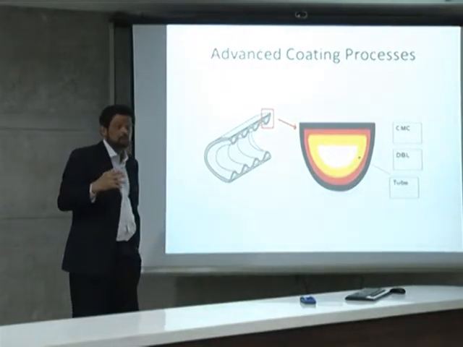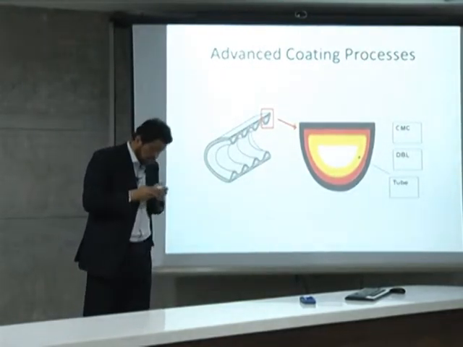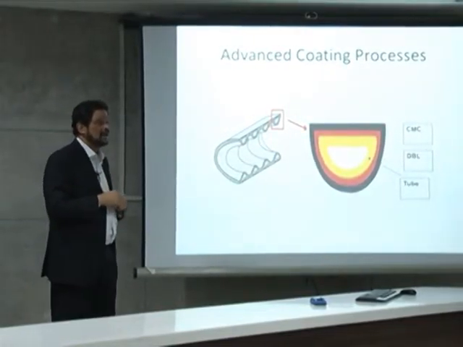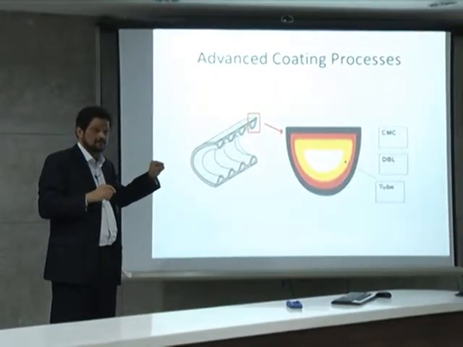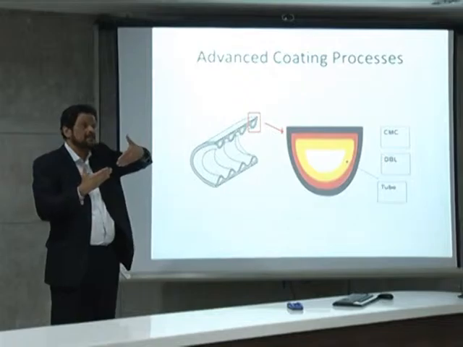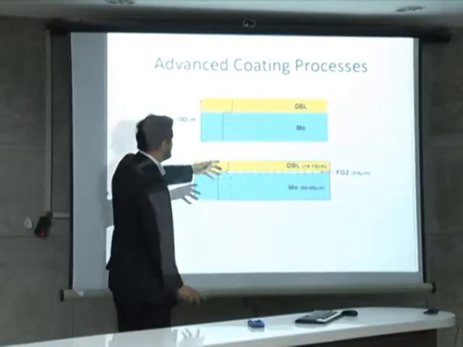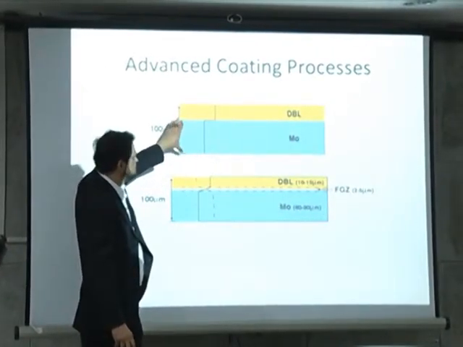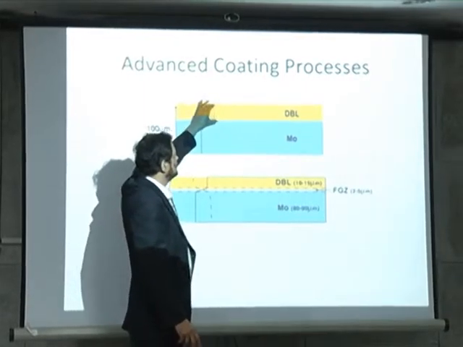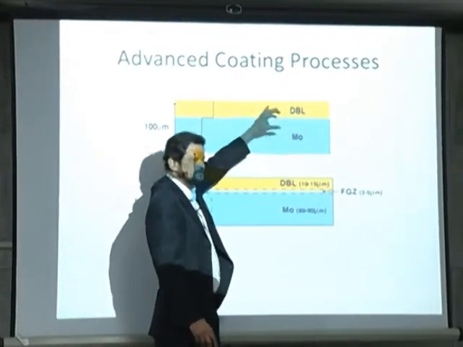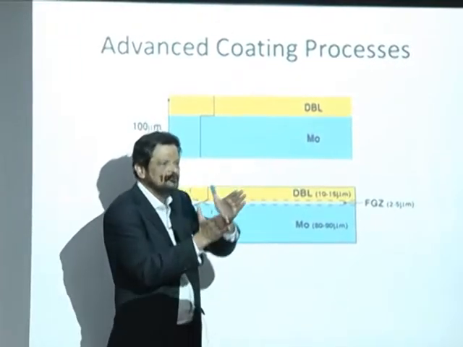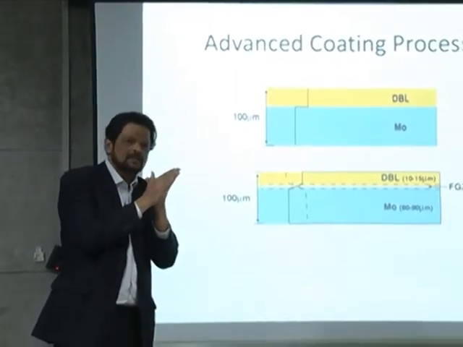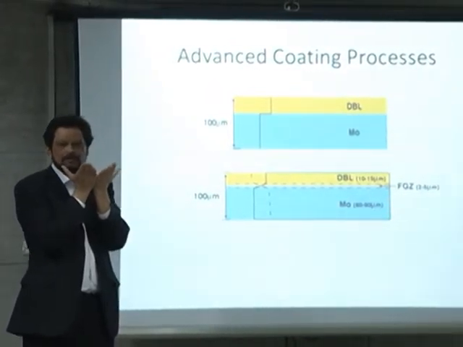So let's say you want to make a tube with all the coating in such a way that the coating doesn't come loose. Well, one way to do that is you don't have an actual layer of something, but you have a layer which is already diffused inside. One way to do this is, let's say I have two tubes of 2 layers. So this is what we were actually doing. This is a molybdenum material, and there is a diffusion barrier layer, different material A, material B, and we want to create a bond between the two. If you make a simple bond, when it expands and contracts, it will fall apart.